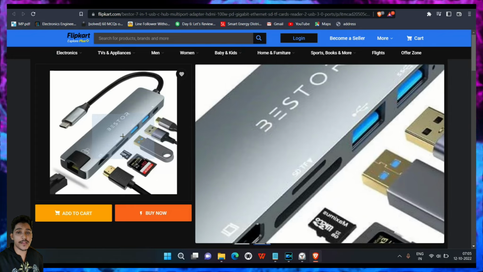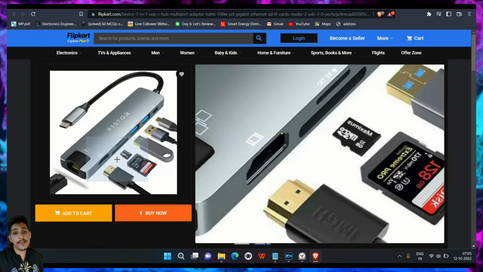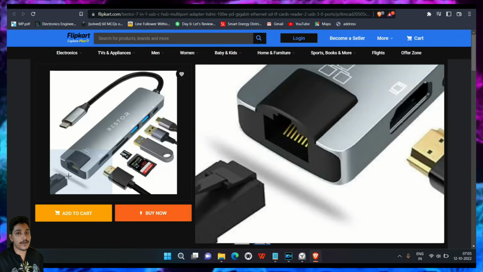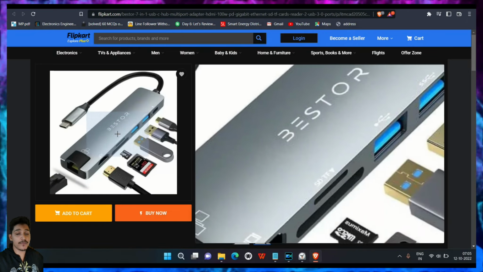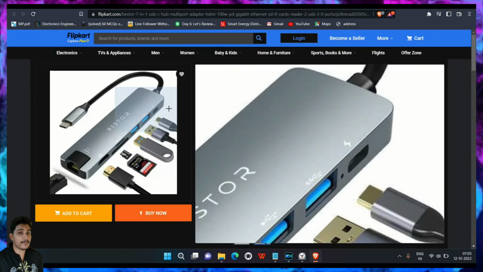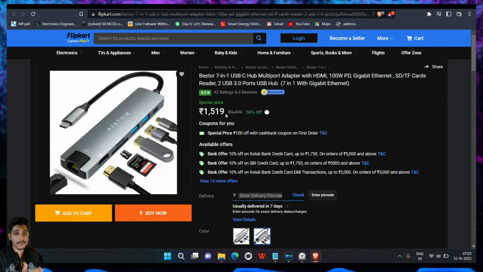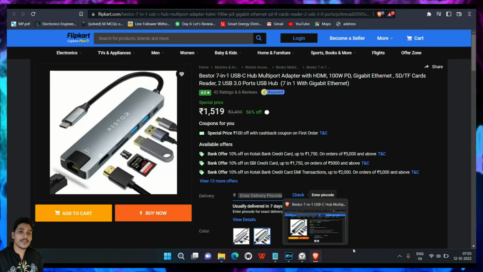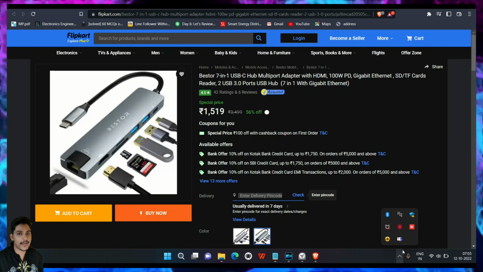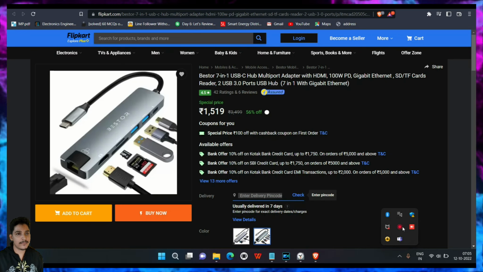Here is also a good example of a device that uses more than one protocol. You can see the USB protocol, and you can also find HDMI, and some other versions will also have an Ethernet port. The Ethernet part is in my latest slides, so you can wait for my next video where I'll explain about this. Thanks for watching.